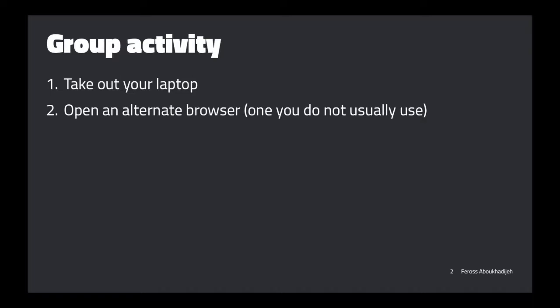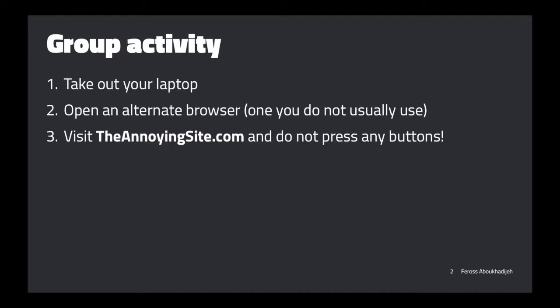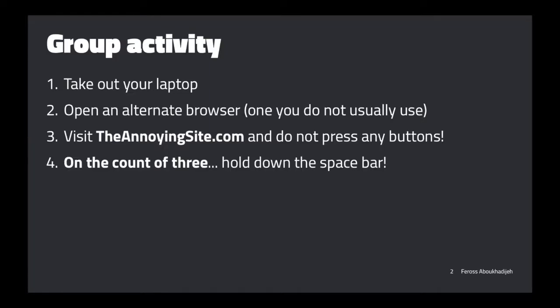Before we go on, how many people here have heard of the annoying site? Okay, great. No one. That's amazing. Perfect. So what you're going to do now is type in theannoyingsite.com, and do not press any other buttons after you do that. Do not press anything else. Don't alt-tab anything. Just type it in, hit enter, and then wait. Has everybody done this? Now, everybody on the count of 3, hold down your space bar. 1, 2, 3. Great.